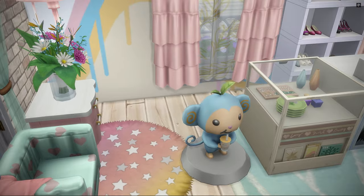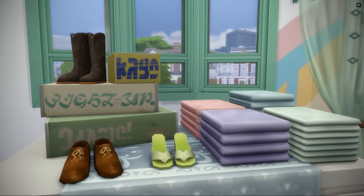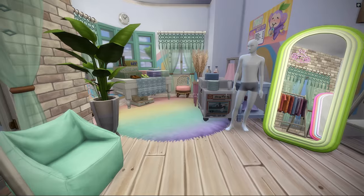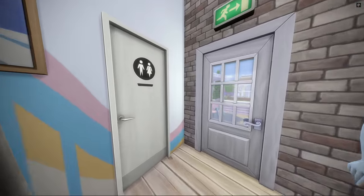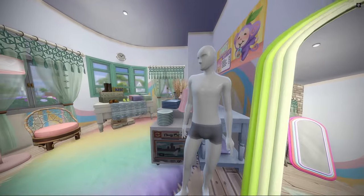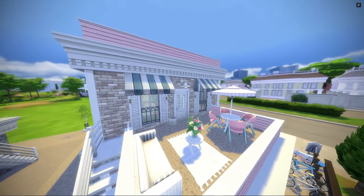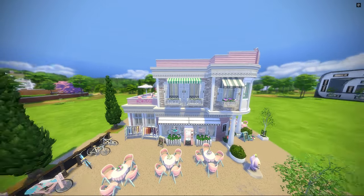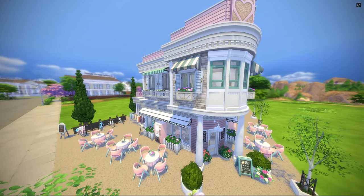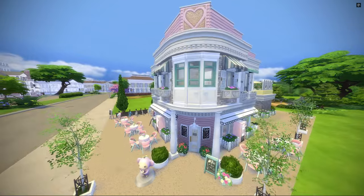Here we have the monkey again, here's a mannequin. Did you know you can actually get these mannequins to come to life? Here's a male mannequin and some stuffies. This is actually where you buy the clothes — the boba shop is downstairs and the fashion section is upstairs. Here is a little adorable bathroom. Look at this little adorable seating area upstairs — oh my god. QueenXLinda, you are an absolute genius in building. I love the clutter. In contrast to the previous restaurant build by Minx, sometimes it's nice to see a cluttered build, and sometimes it's refreshing to see a non-cluttered one. QueenXLinda, you are an absolute freaking genius — I am so gonna put this somewhere in some world.